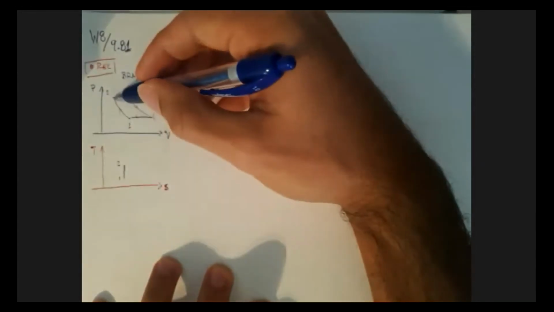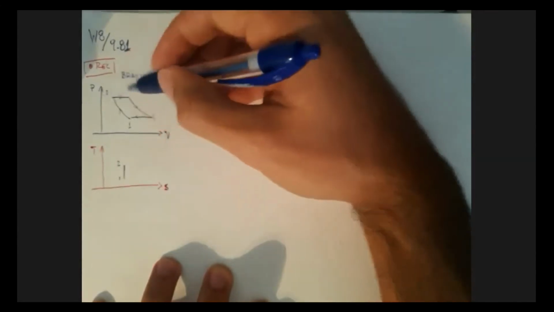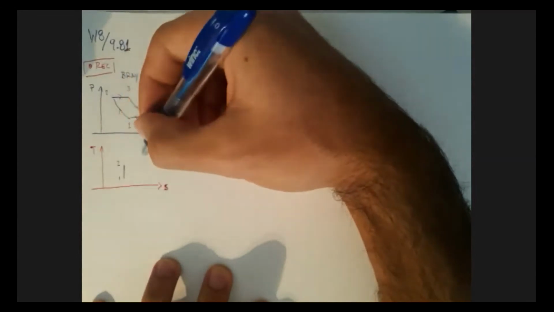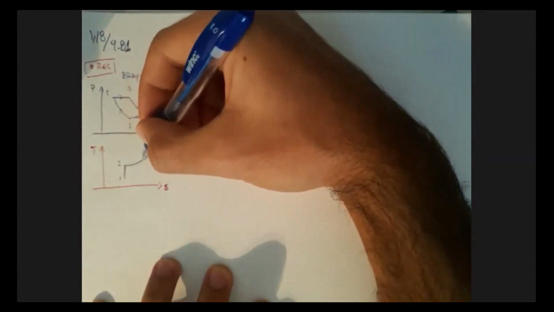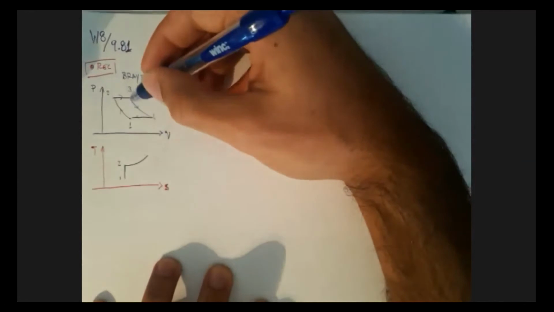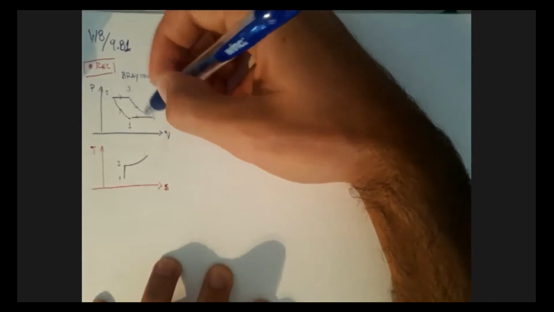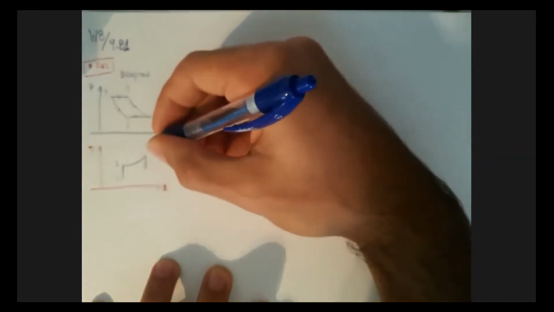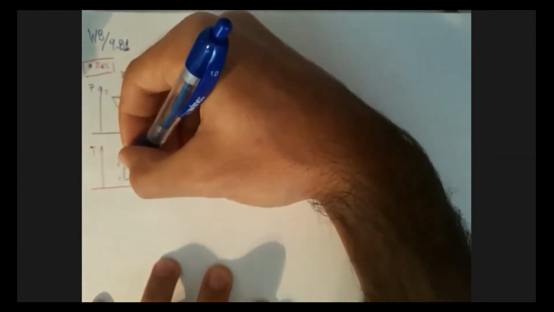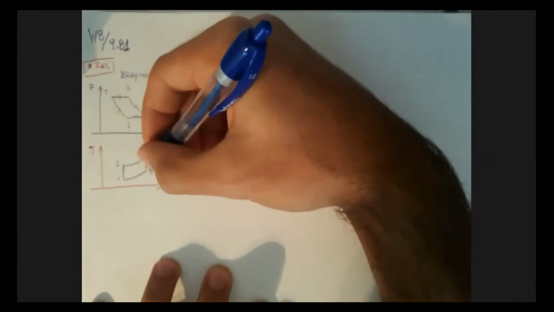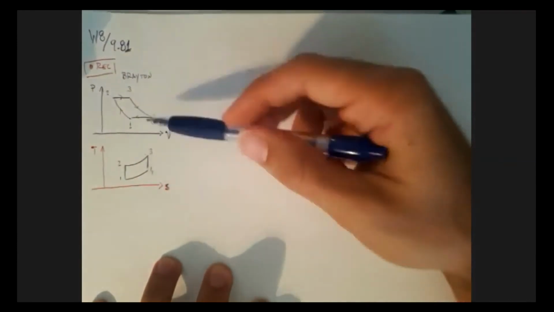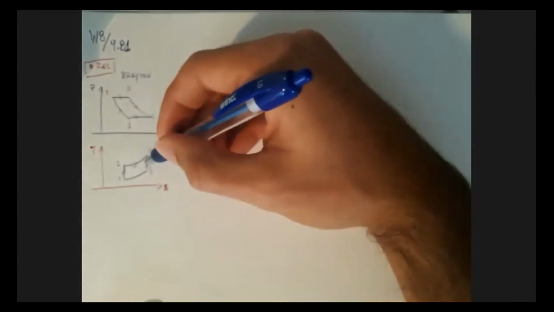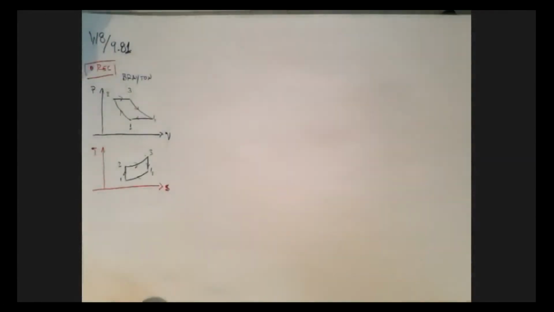Okay, then I have a heat addition in which my volume is going to change and my entropy also changes. It's isobaric. So I have to go up here. So my temperature and my entropy will change. Boom. Then I have another isentropic one, which is an expansion. So I can go straight down with no change in entropy. And then finally I finish it off with the heat rejection over here. So it's the exact same thing shown with respect to different properties. Okay? The TS diagram is going to start showing up a lot as well from this point onwards.